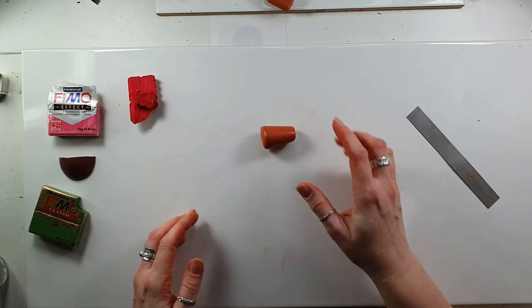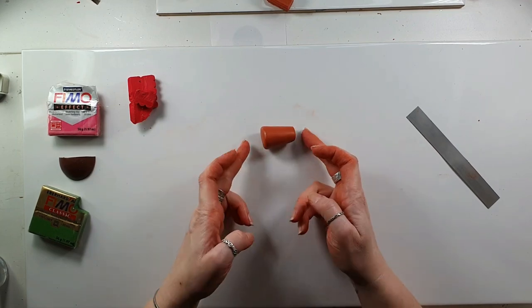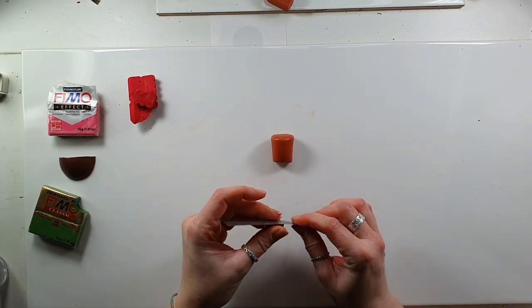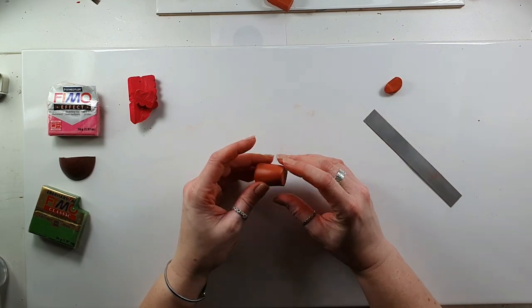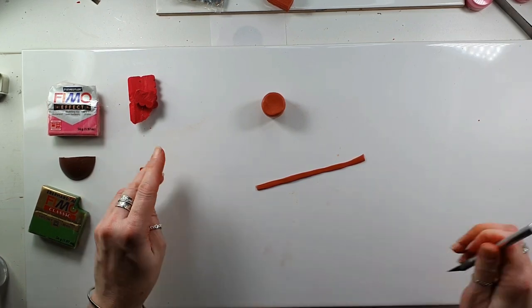Okay, so I got to this shape by holding my hand on a slant. I'm pressing more on this side than that side, and it gives it that type of shape. I'm just going to trim off the bottom, and the reason why I'm going to do that is I need this piece to do the rim at the top. So I'm just going to reshape. Okay, so this is going to be the rim, so I'm just going to cut a bit there and a bit off here.